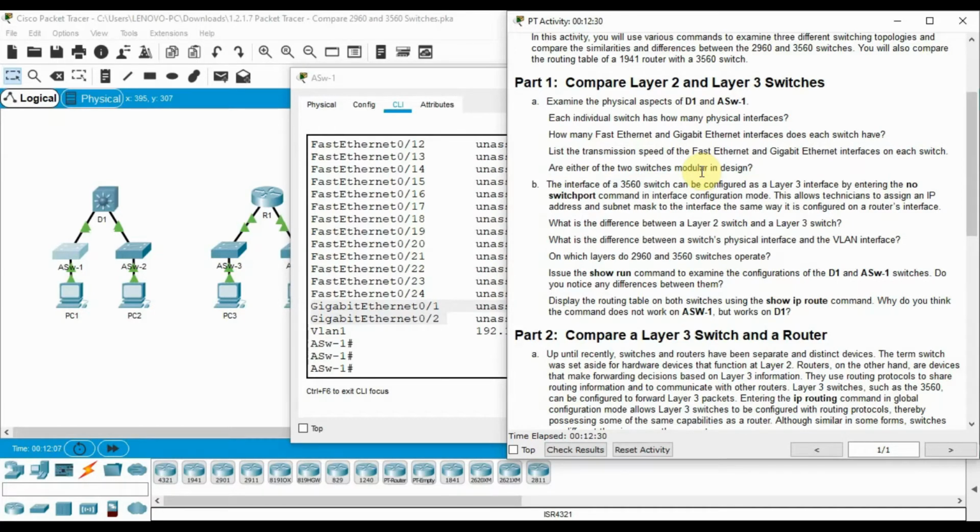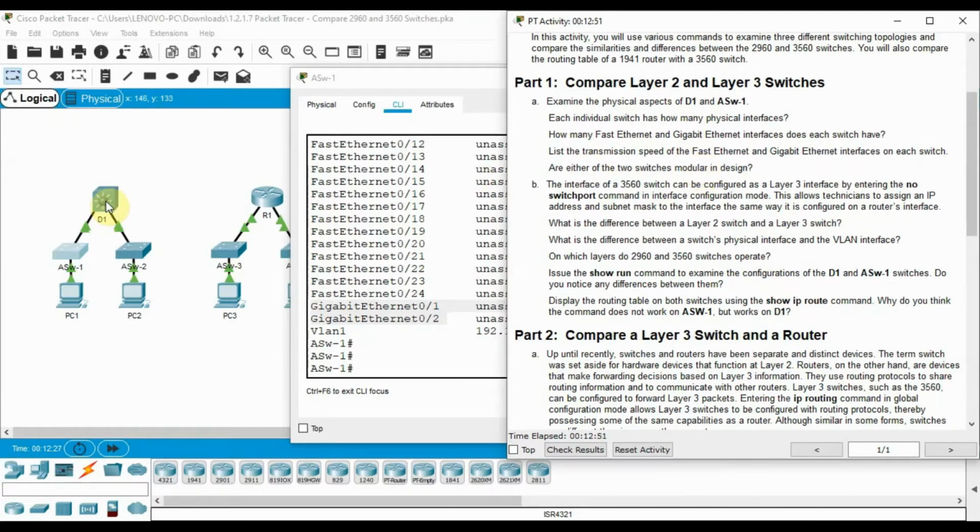Modular switches allow you to add expansion modules into the switch as needed. But in fixed switches you have a fixed number of ports. Typically you cannot expand it.